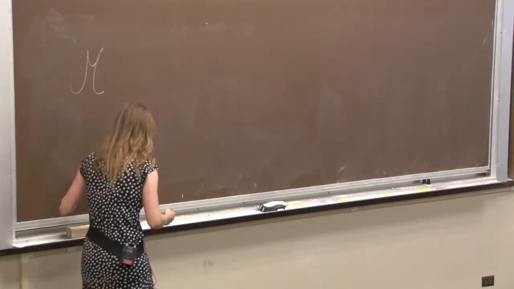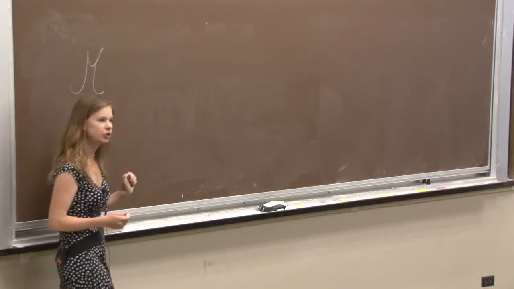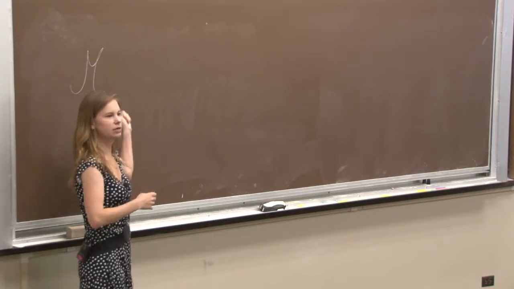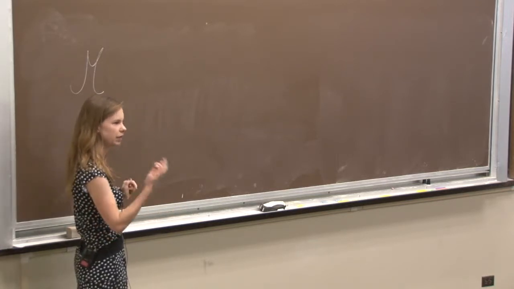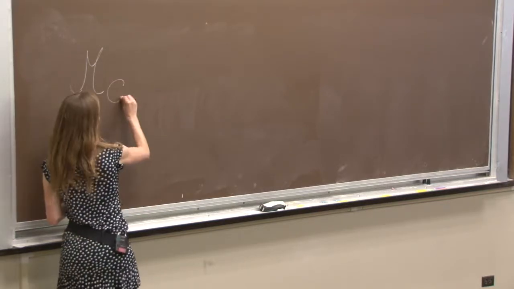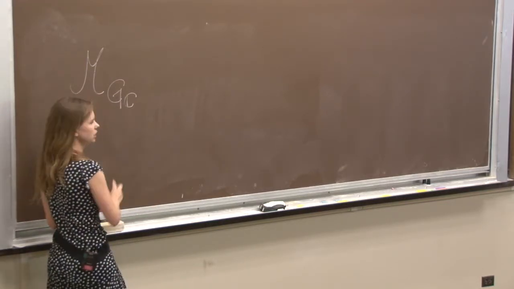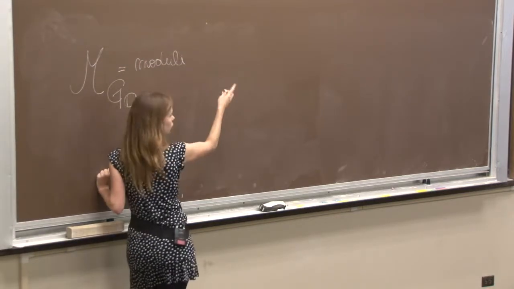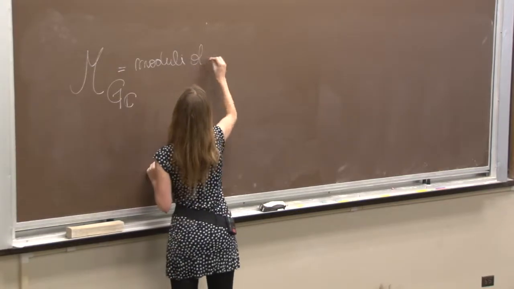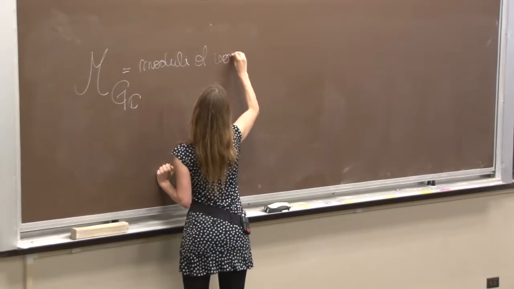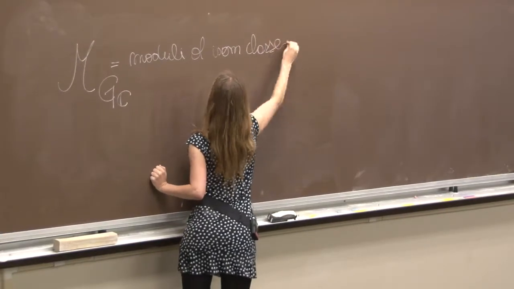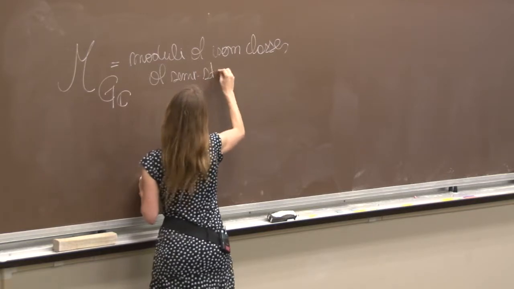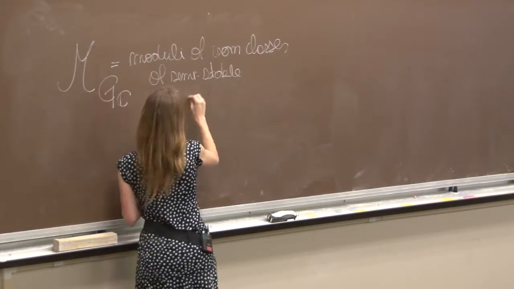It gets a little bit tedious. You have to use filtrations, Jordan-Hölder filtrations. But then when you look at the vector bundle representation, it gets almost like the one we saw. So we're not going to go through it, but just know that there is a notion of stability condition that allows you to define the moduli space depending on the group. So the moduli of isomorphism classes of semi-stable G_C Higgs bundles.